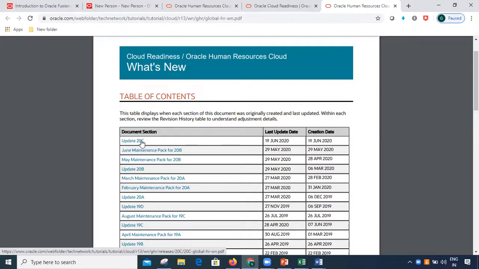So what's going to be in the new 20C? You can go to that update 20C and find what new features are coming up in the latest version which Oracle is going to release. In this cloud readiness, you can find that as well, and you can upskill yourself. You don't need to depend on anyone in the organization to upskill yourself with the new features that Oracle is giving in the application. It's taking a little bit of time, might be because the page content is high.